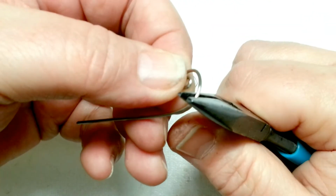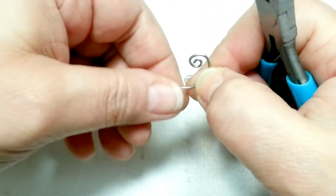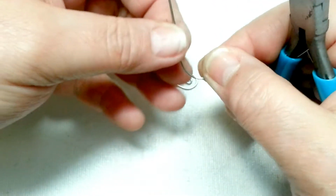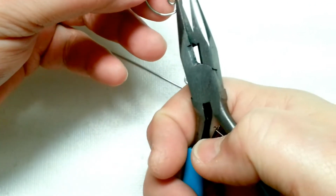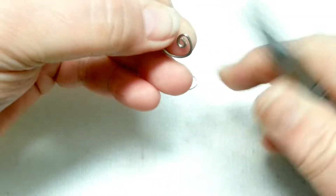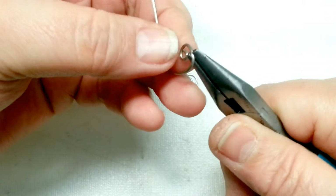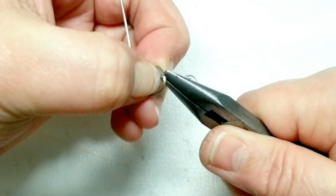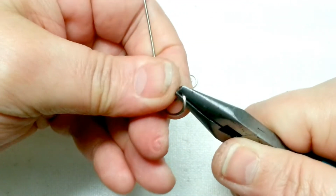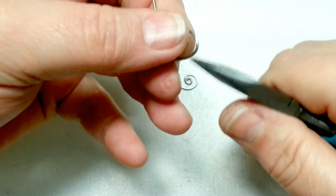So let's say I didn't want this curve here. If I push, see how it pushed out my bottom? So I'm not pushing hard, I'm just bringing it back out so it's on a gentle curve. If this is too flat here, I can make it rounder, right? So put my pliers in, if I can get them in there. In this case, I would have to start, there we go. So I can round it out a bit.